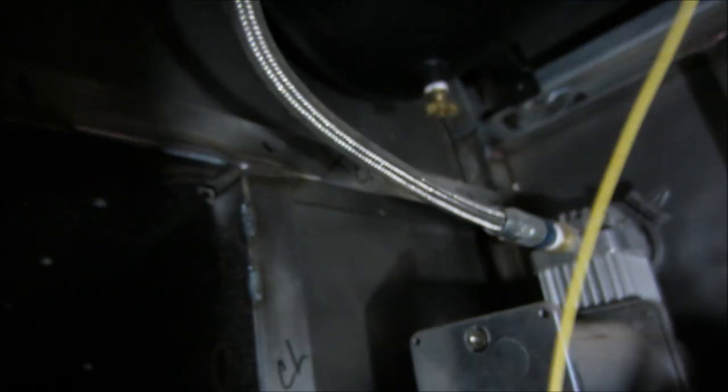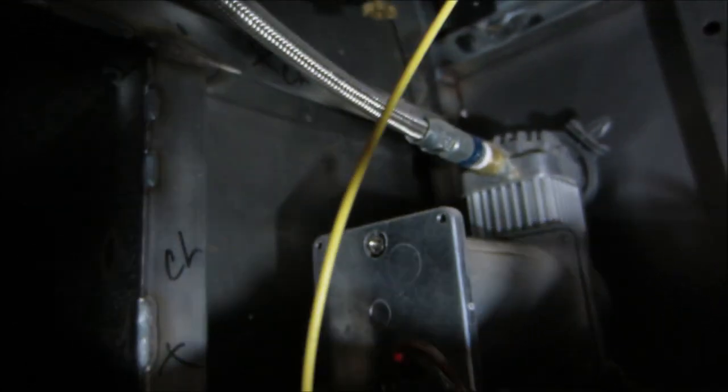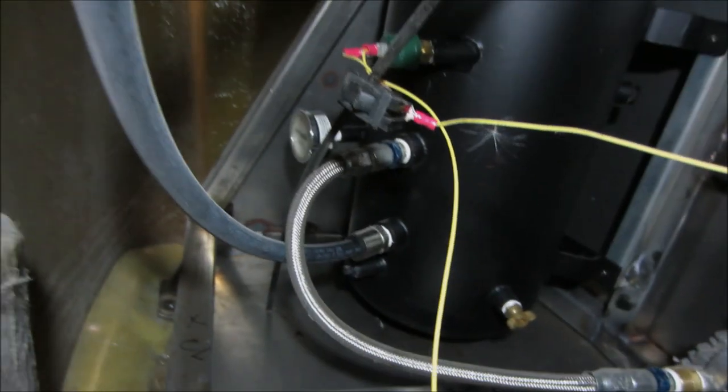Something right there. Let's see what that is. Looks like an air pump for the suspension, probably. The front is the only one with the air suspension. Yeah, there's a tank right there.